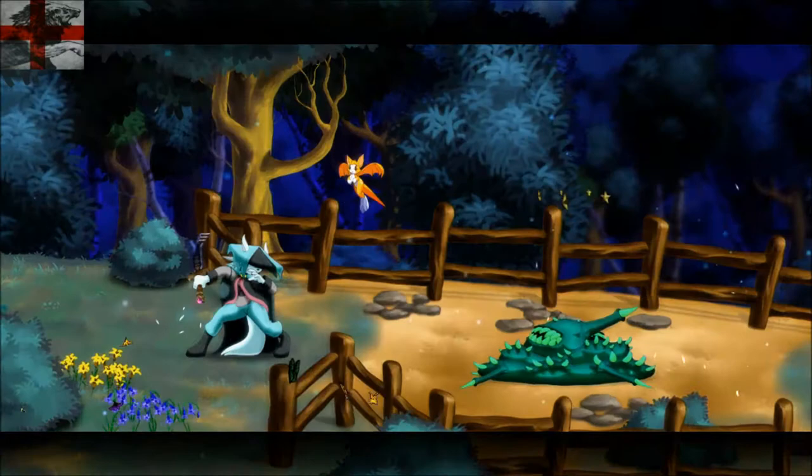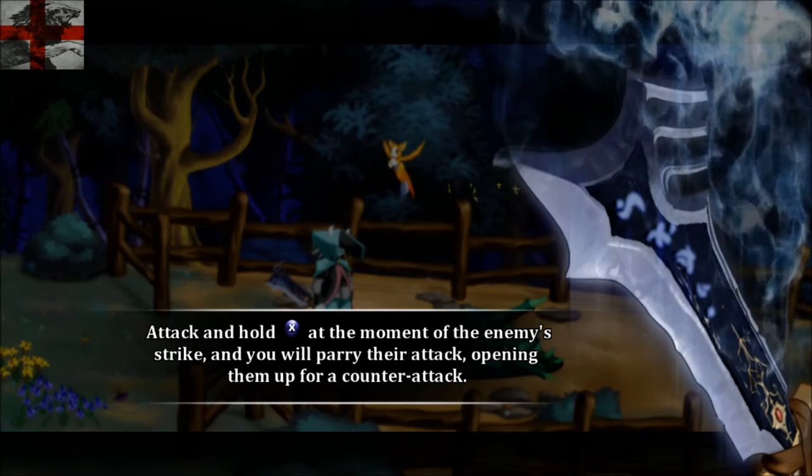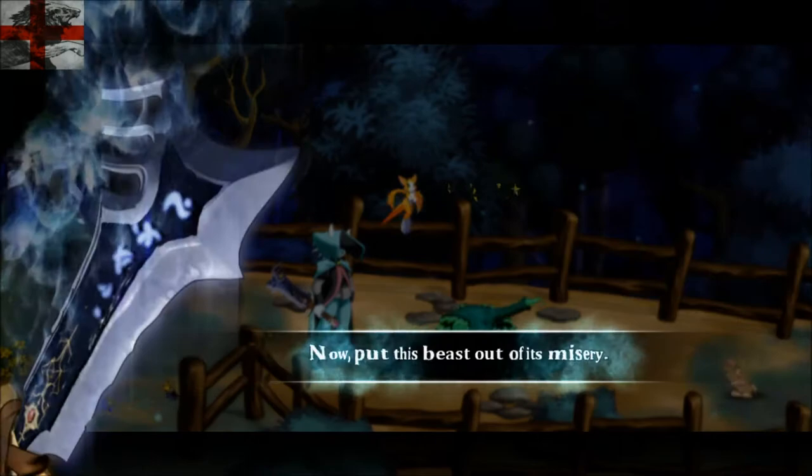Attack and hold X at the moment of the enemy's strike, and you will parry their attack, opening them up for a counterattack. Timing is crucial, and you must be facing your opponent. And as you can see, a successful parry may also daze your opponent temporarily. Now, put this beast out of its misery.